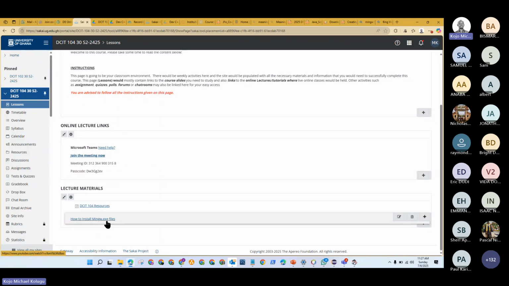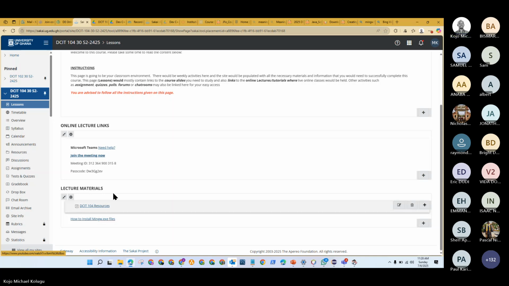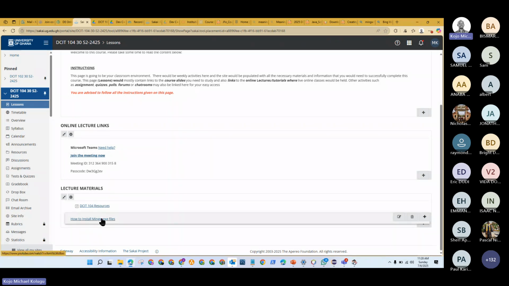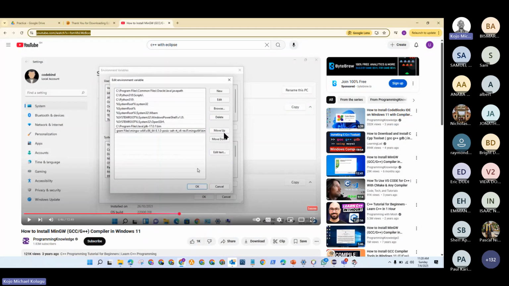I will just basically walk you through the things that you would require and then how to set it up. But for some of the videos that have to do with installing critical files like the MinGW that we are going to use to compile your C++ files or codes, I've included a video here so that you use that one to download that. So the first thing that you're going to install is the MinGW files. You can look at the video later and then download and install it. Now, let's move on to what needs to be done.